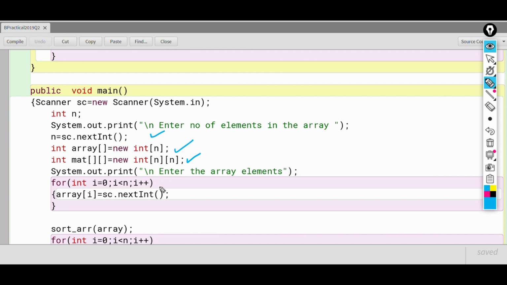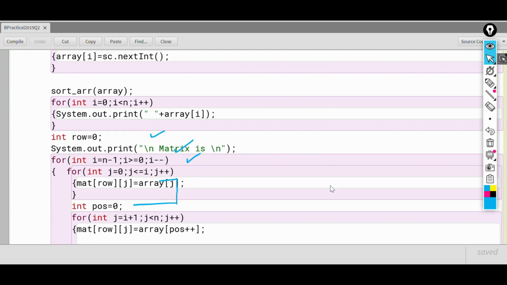Here we took the array elements, and after that we just call the sort function. Let me mark and show you.